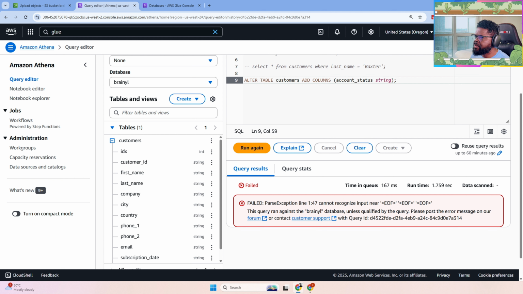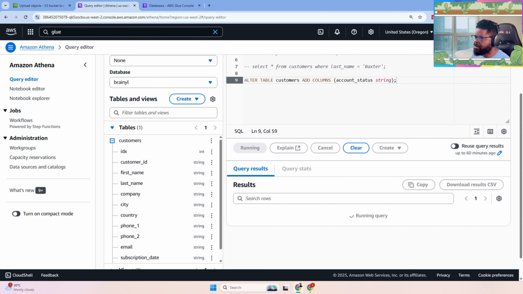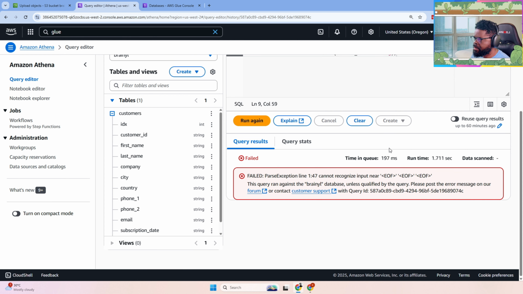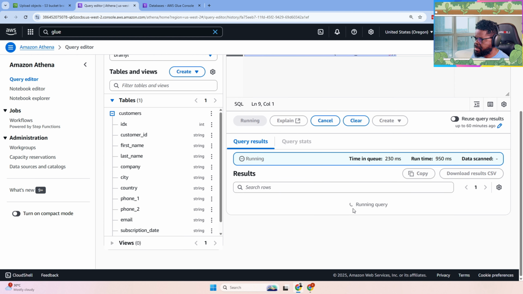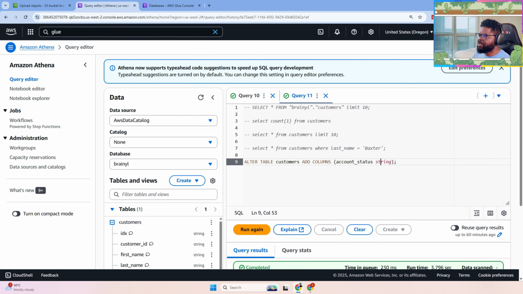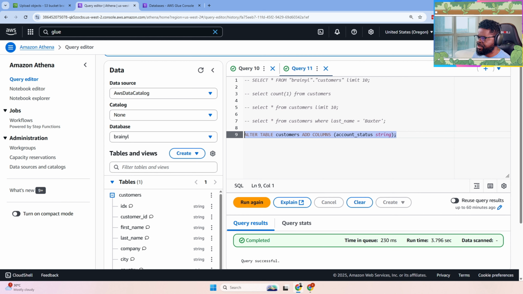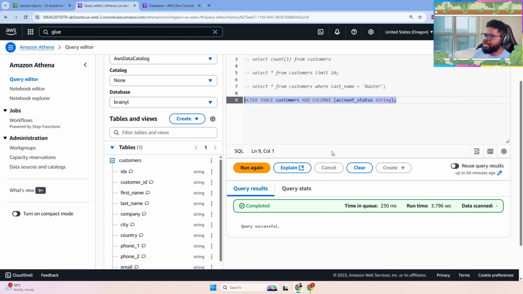Yeah, what is it saying now? Okay, let me say this. Yeah, it's a basic query. I'm not sure why it's not working. It looks like I had to select these two, like I had to just select it to execute. Maybe there's something. But now it has executed. So what did I do? I just altered the customer table, and I added this column account underscore status.